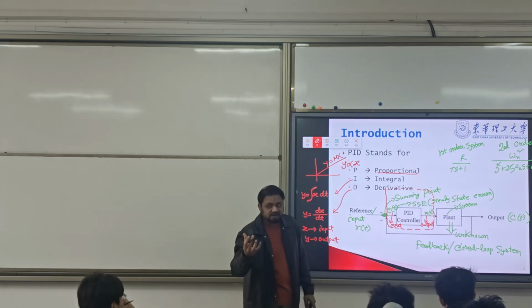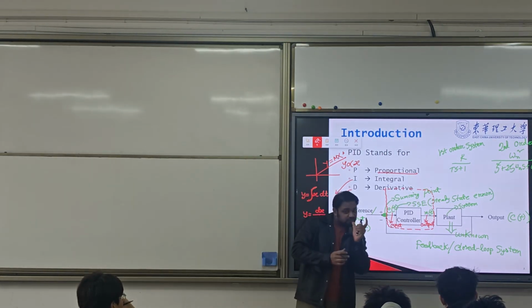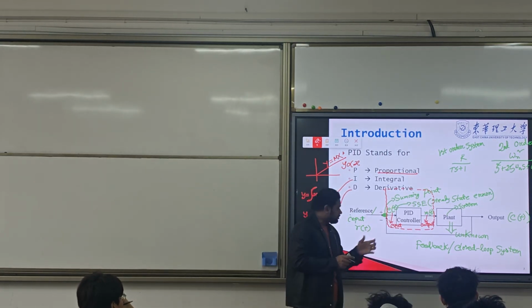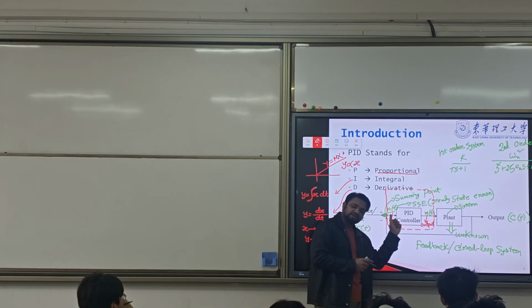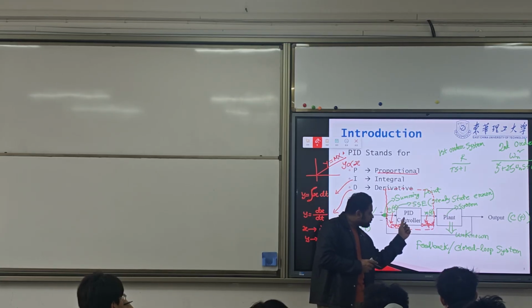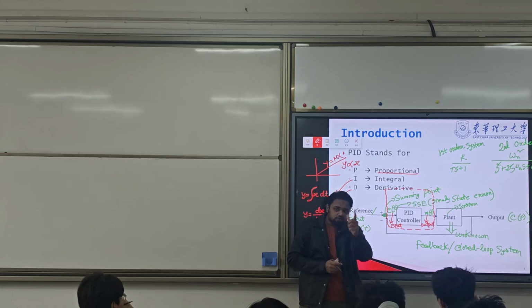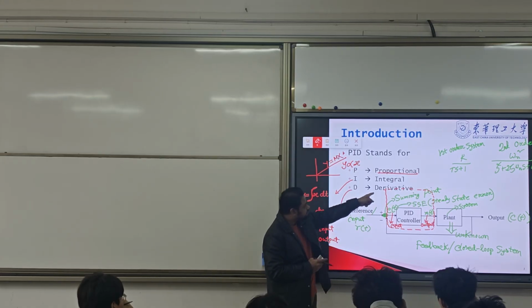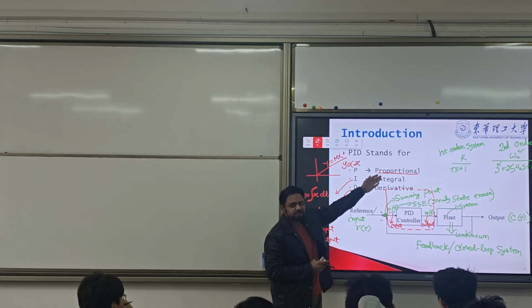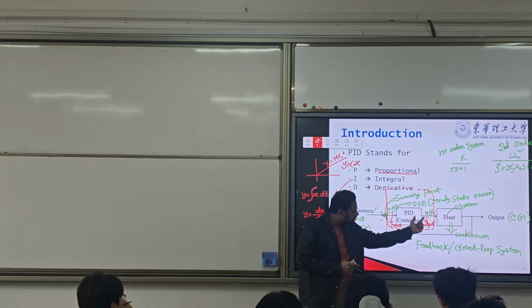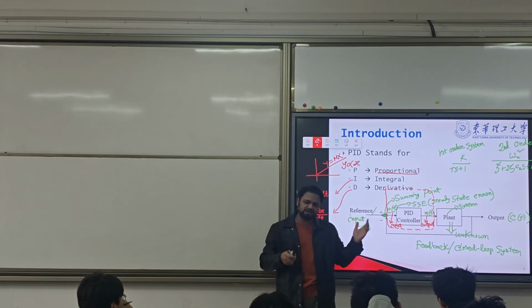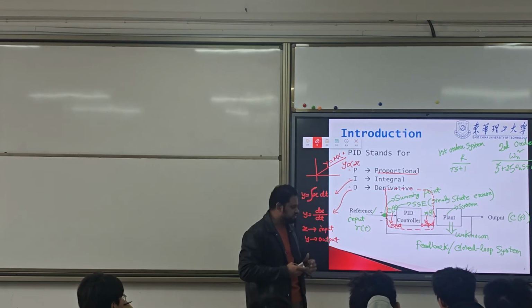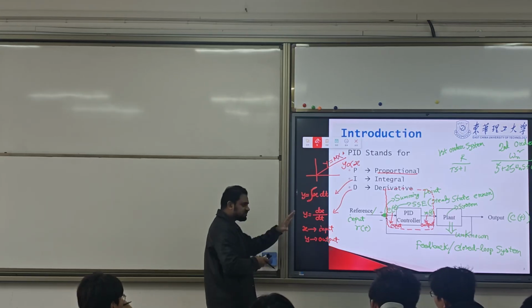It is not the final output or input. It is only for the controller input and output. The controller gets the error, the steady state error, and it will change the error according to the control. Proportional control, integral control, derivative control, and it will provide an output. We will talk in detail later on about how it changes. So this is the basics.